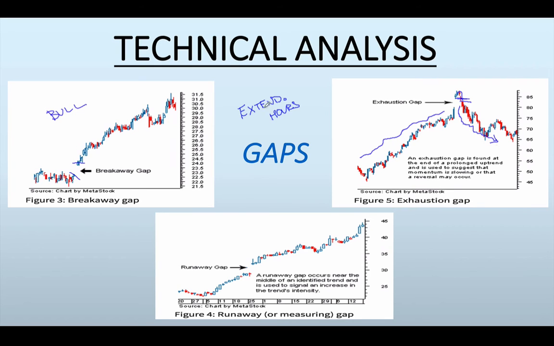Runaway or measuring gap, yeah, it has pretty much the same breakaway gap tendencies, but a runaway gap occurs near the middle of an identified trend and is used to signal an increase in the trend's intensity. So it's going to become more intense from that runaway gap. So it's not as intense, not as large of an upside to this point, and then boom, it has that momentum to be more potential breakout from there.